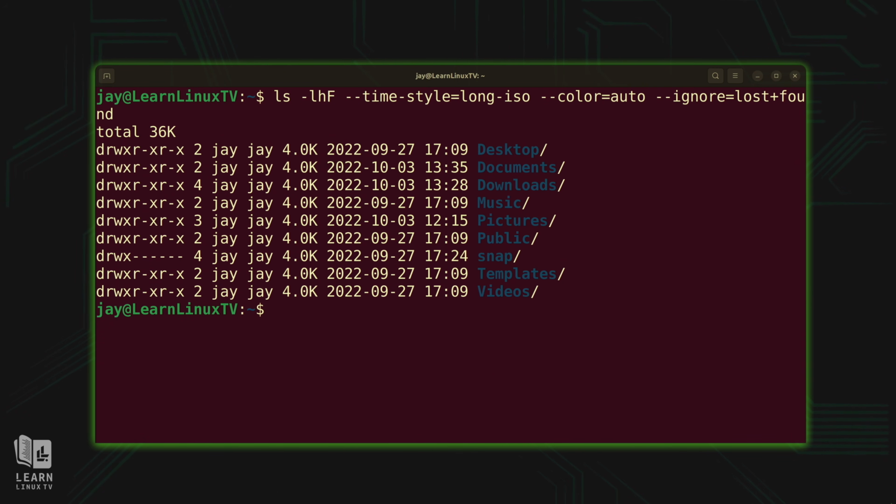Now, you may or may not notice all of the differences at first glance. One thing you might notice is that the date format is completely different now. The date format has changed to year, month, and then day. That's what my preference is. Now, for you, depending on what country you live in, you might be wondering, what's the big deal? All of our dates are written this way. What's so special about that? Well, here in the United States, we do everything differently, and we don't actually use this date format.